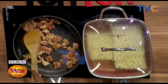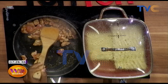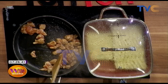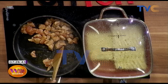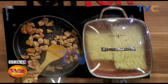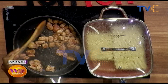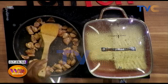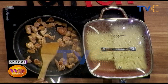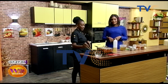So the marinating process, how long did it take? Was it overnight? Yeah, I did it overnight, but it doesn't matter really. Overnight is preferable, but it doesn't matter. And even if you don't want to use chicken breast for this recipe, you can use sardines, anything really. So you can make sardine noodle soup, beef noodle soup. It doesn't have to be chicken. It can be any protein you want to use. Some dishes do better with certain kinds of protein. This one goes with chicken because I'm using chicken stock, so it would be nice to use chicken with it. Makes a lot of sense.